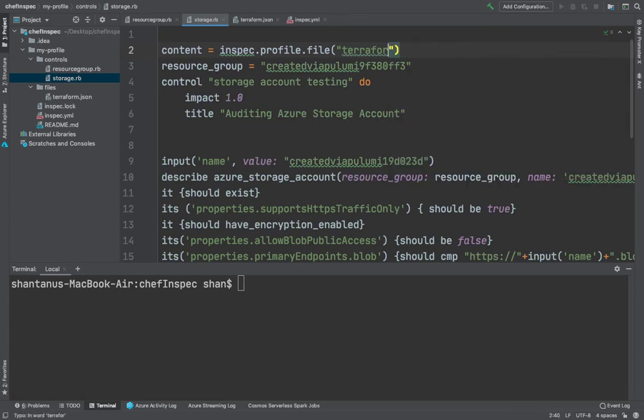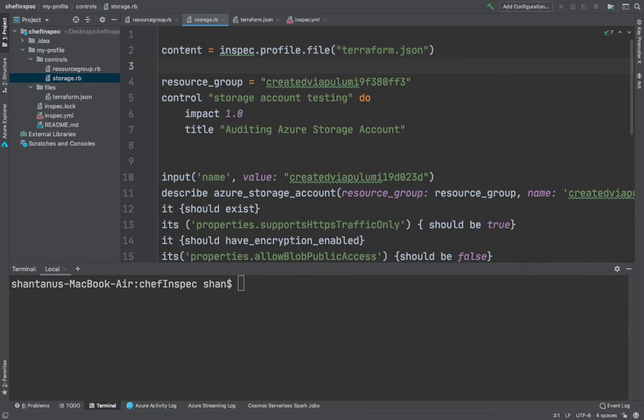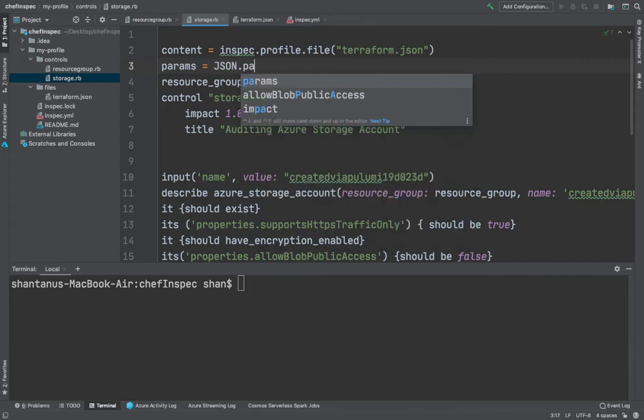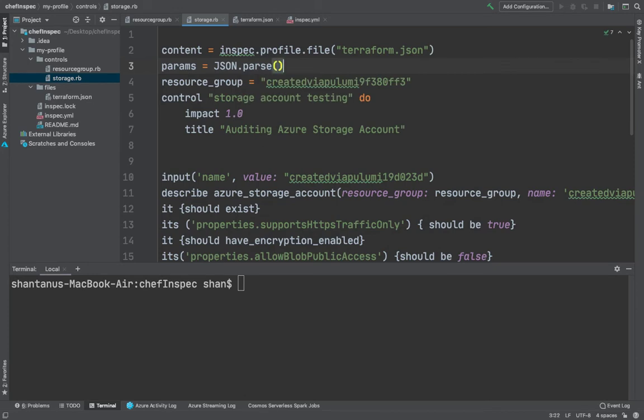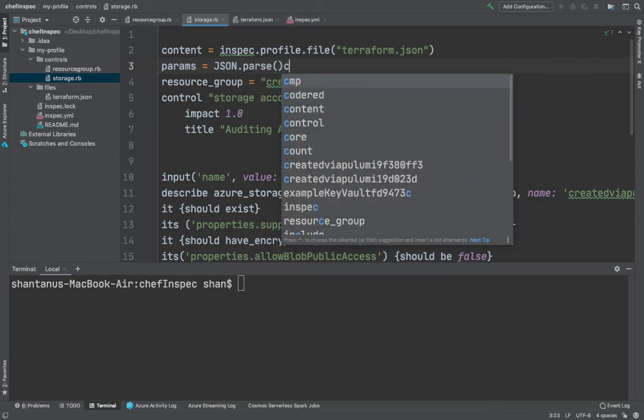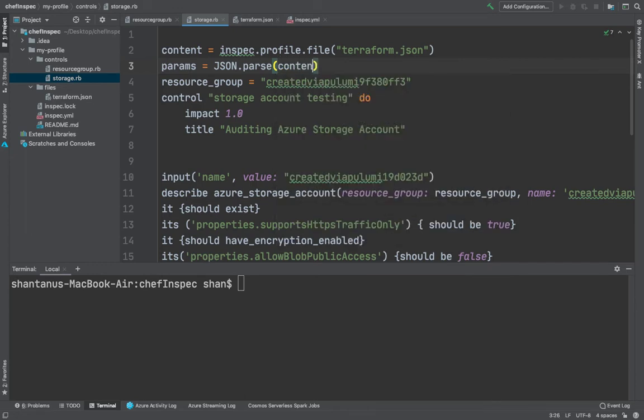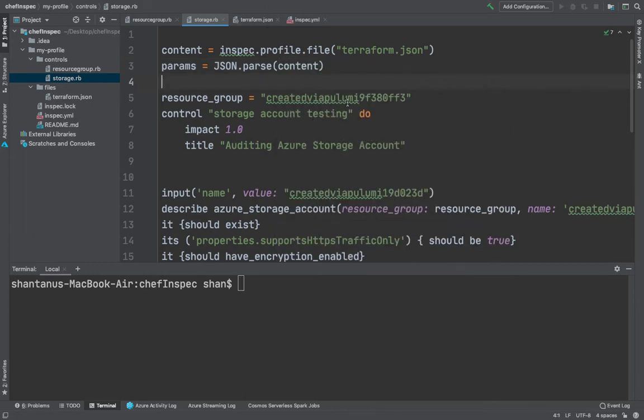Make sure there's no typo. And we're going to parse this JSON. So we're going to use a params variable, use the JSON identifier, and parse the JSON. What we're going to parse is the content variable, which has the terraform.json assigned.